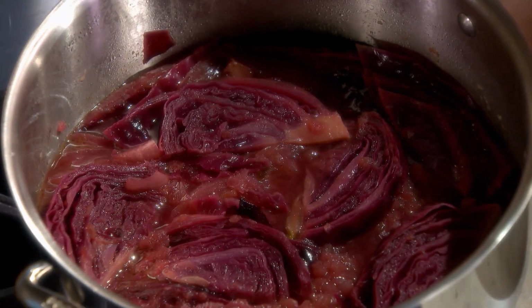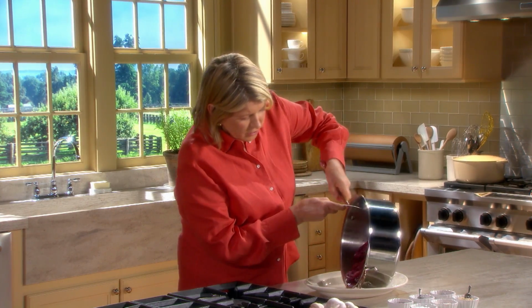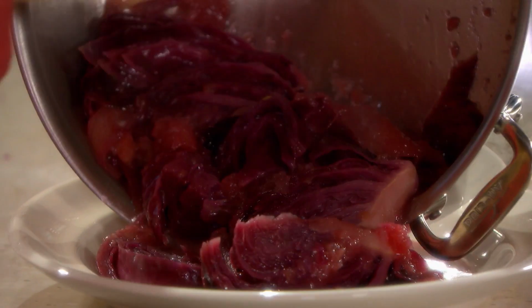It looks really great. You can just pour it out onto a platter. The apples have totally disintegrated, which is great. It sort of makes like an applesauce base. The onions are still visible. This is a great dish to serve with roast loin of pork, with roast turkey or chicken.